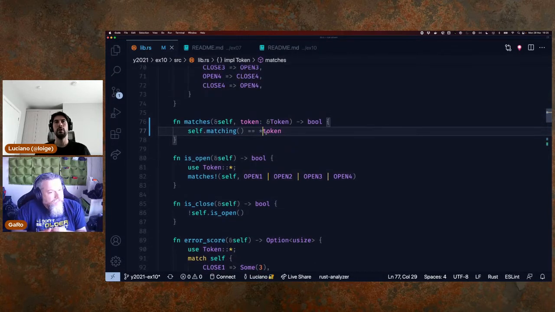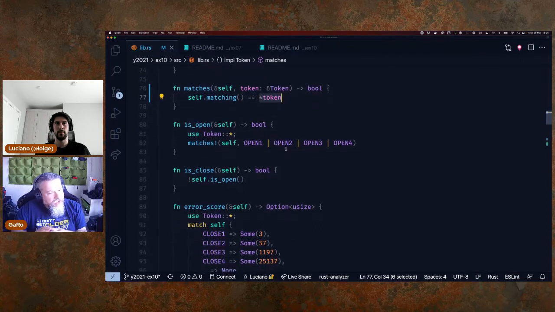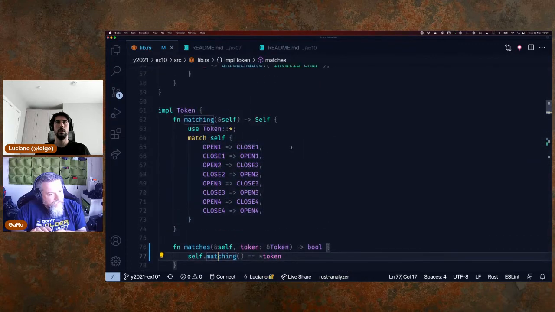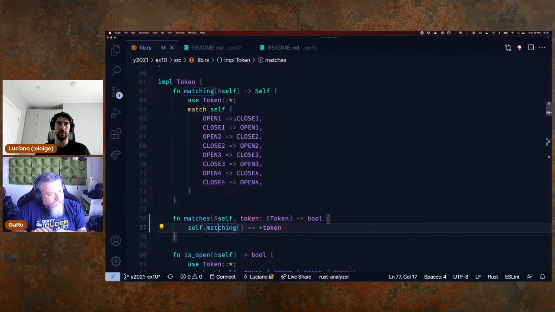Exactly. I'm not really sure what happens here with the referencing. I think it might depend on the type, whether this takes ownership or not. Because that self-matching, what is it again? Sorry, I forgot. Self-matching just gives you a new token, basically, the matching one.